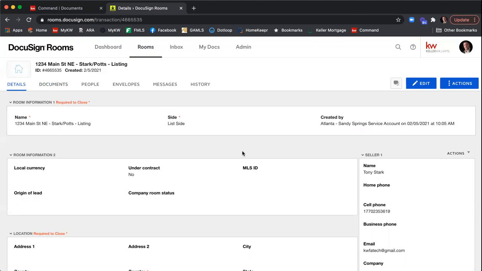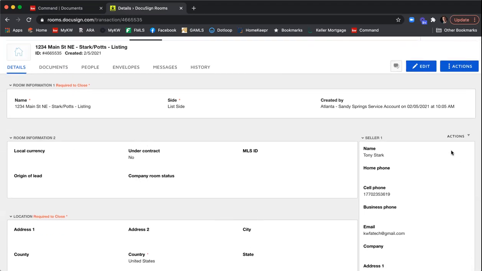The way that this details page is set up is the left-hand side, like, 3/4 of the page is really going to be all about the property that we are either about to list or go under contract on. And then the right-hand column over here is going to be about the people involved in the transaction. So either the seller, the listing agent, buyer's names, and buyer's agent. So to update this information, I'm going to click Edit in the top right-hand corner.